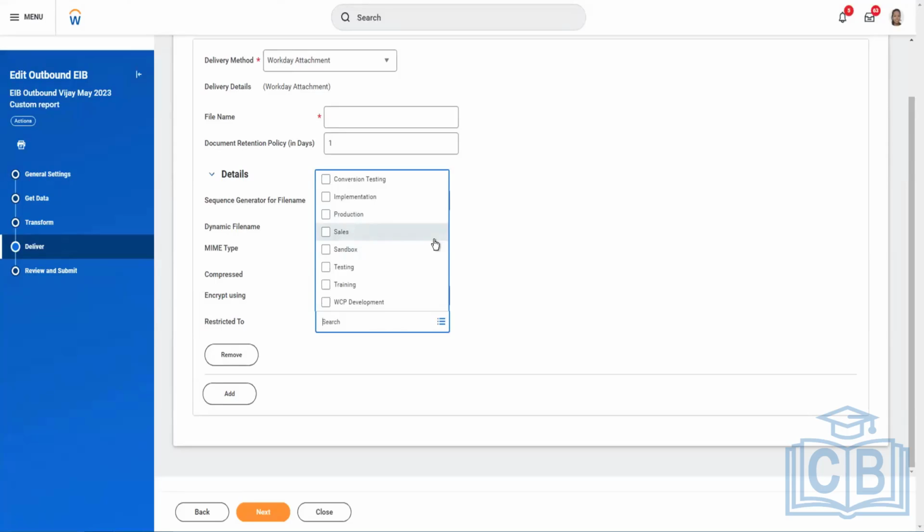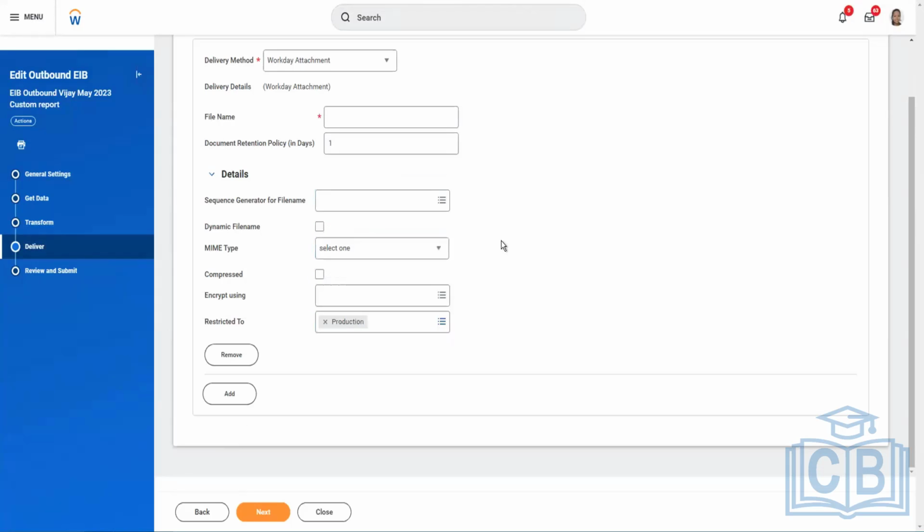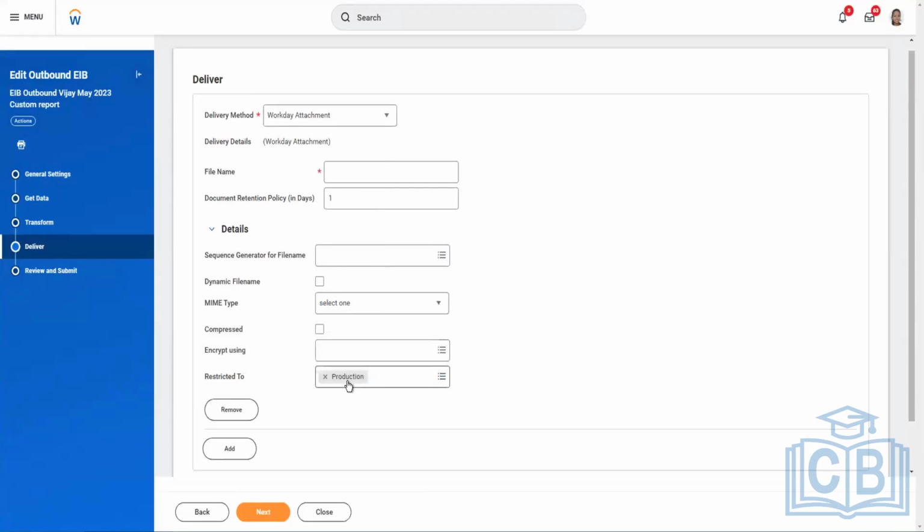if, let's say, there was an issue you are trying to debug, and you want to run the integration. If you have set the restriction to production, then this delivery for the SFTP will only work and deliver the file if the environment is production.